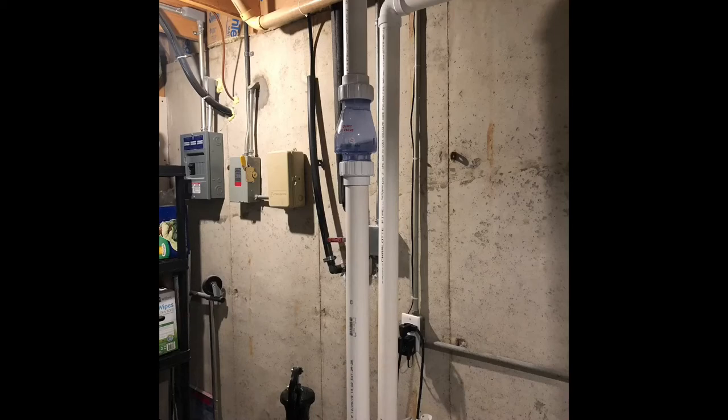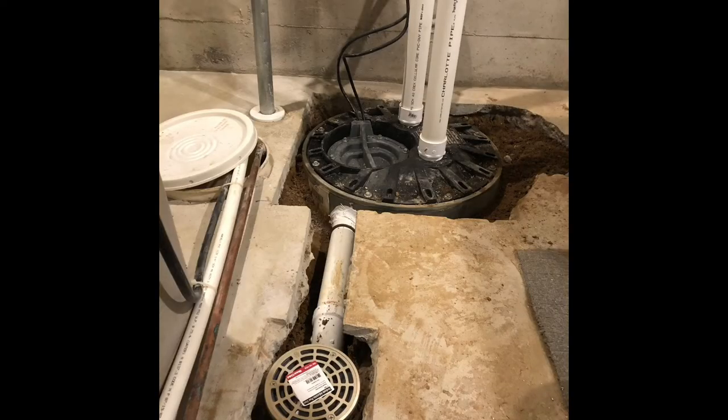If you've never seen one of these before, it's called the Quiet Valve. There's a couple different brands out there: Magic Valve, Campbell, Zoeller makes one. They're all about the same. The old existing check valve would slam the pipe after the pump kicks on or when the pump kicks off. And this valve is very quiet. Definitely 5 stars. Bought it on Amazon, $30. Would highly recommend putting one of these on, and that will reduce the pressure of the water hammer on your piping. Just roughing in the floor drain.